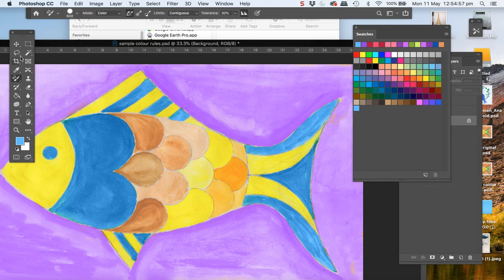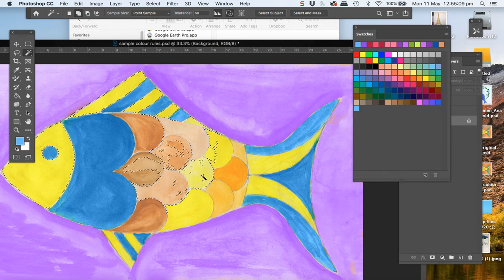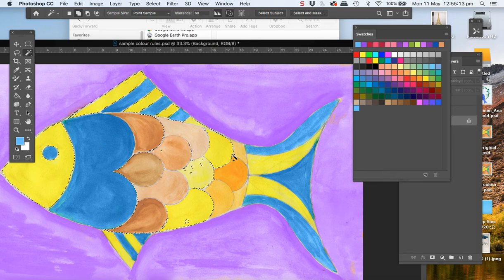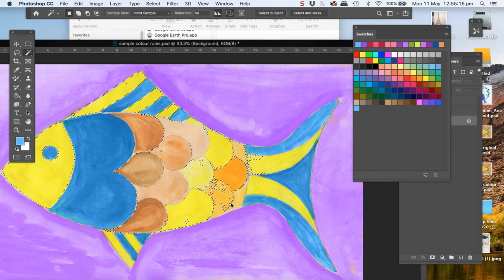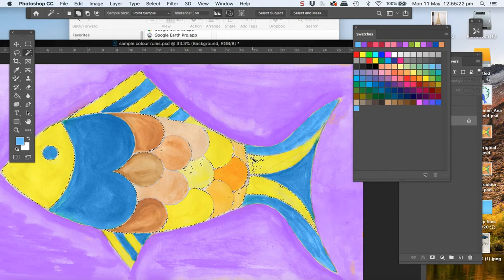So same thing again, use the magic wand, and I should be able to shift select and get all the yellow in the image. And I may decide I want to use some of the dark yellow as well. So I might decide I want to do all of these at once because they're all way too wrong for this composition. Or you might want to change those individual areas. Just depends on the drawing.